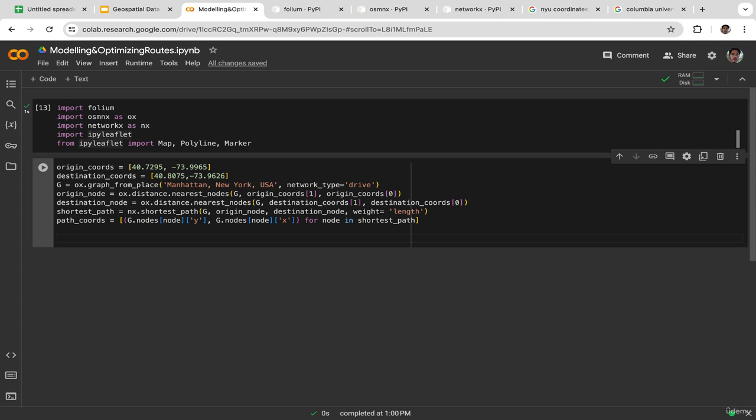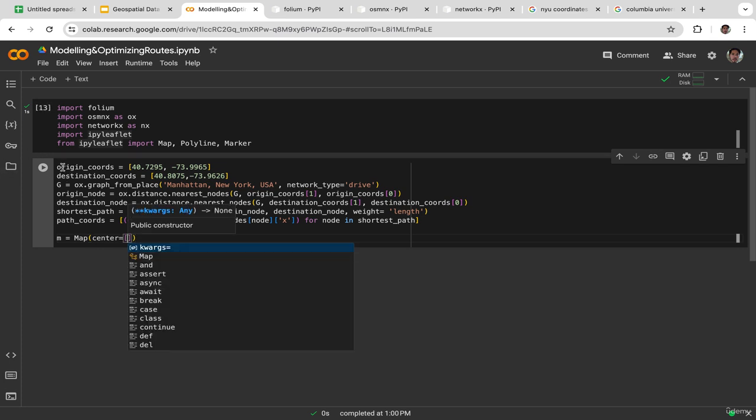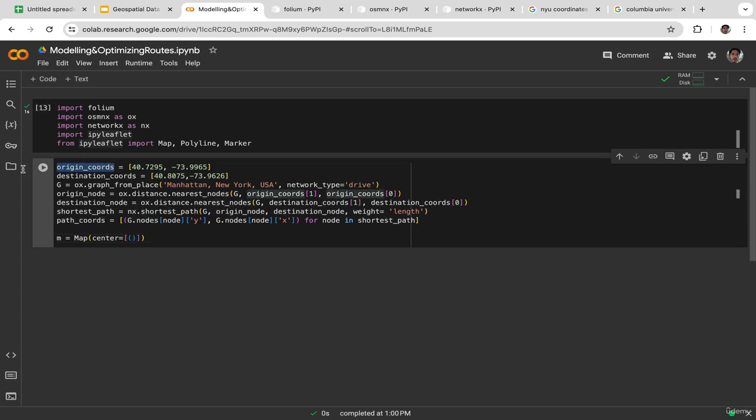Let's create the map, guys. I'm going to create a new variable. I'm going to name it m. You can name it whatever you want. It is totally up to you. Okay, now let's specify the locations. Let's copy and paste the origin coordinates, and it is going to be added by the destination coordinates.